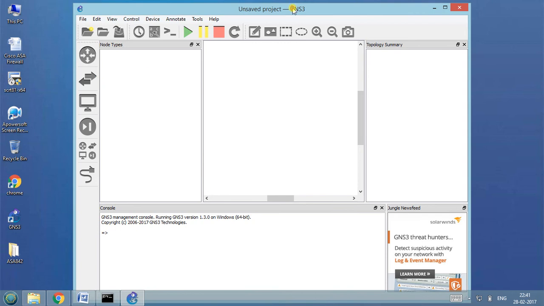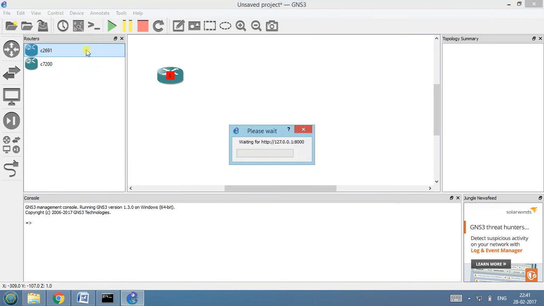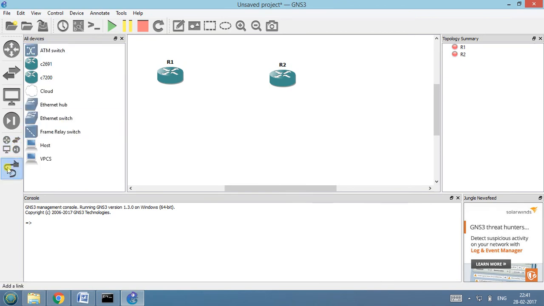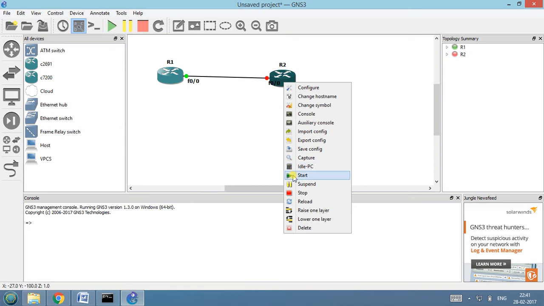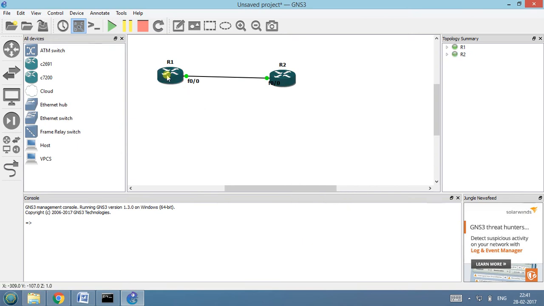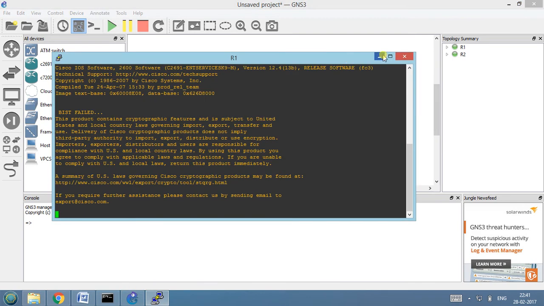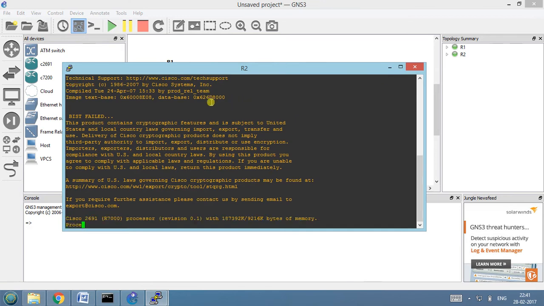For example, we have some practical session and we are using some routers in a lab practical, and we have two routers and both routers are connected with each other, and we have powered on both the routers. And if we need to configure these routers, then we need to start the console session of every router separately. For example, I have started R1 and I have started the console of R2.